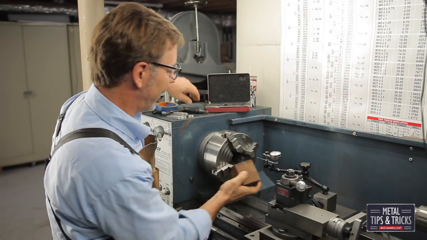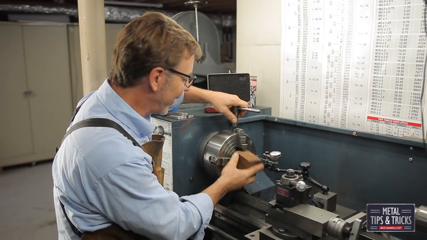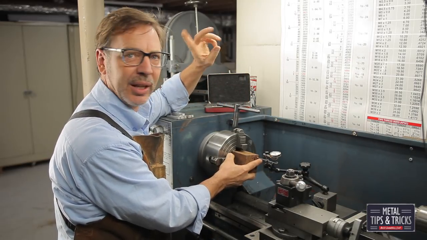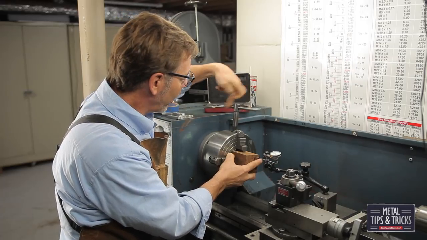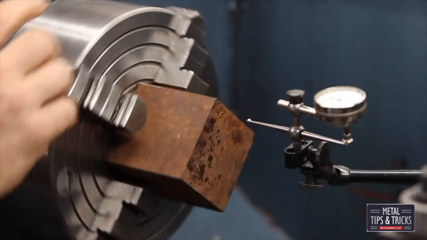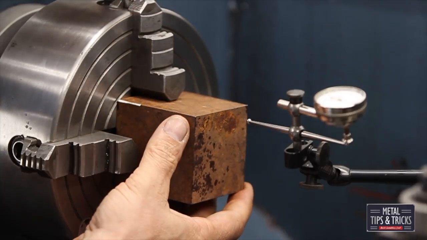Now, we're going to simply come in here, put the block in. If you didn't see my other video on how to do round stock, you should take a look at it. I'll put a link up here for it. But we're going to simply just tighten this in. We're going to line the top of the jaws to the top of the surface. Let's just see how it lines up.